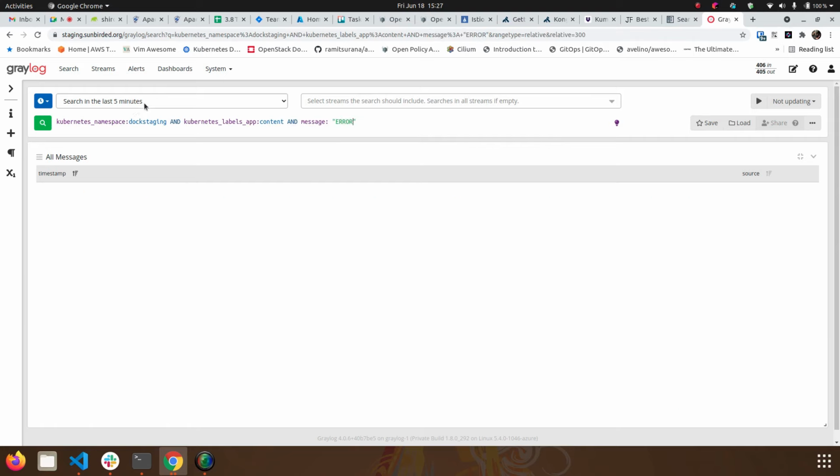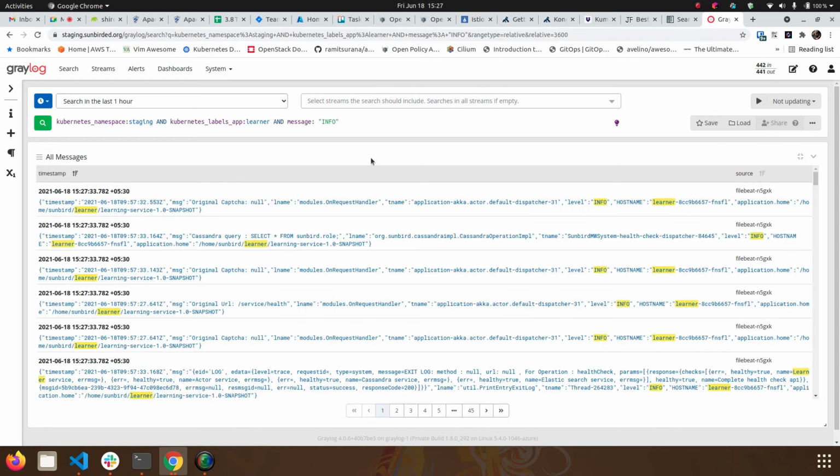I don't know how this application is generating logs, so there is nothing called error here, but at least I see that in learner services. If you have some string in your exact application log, you can add additional filters to get those highlighted. Instead of seeing every single line of log, you can drill down by adding more and more expressions.